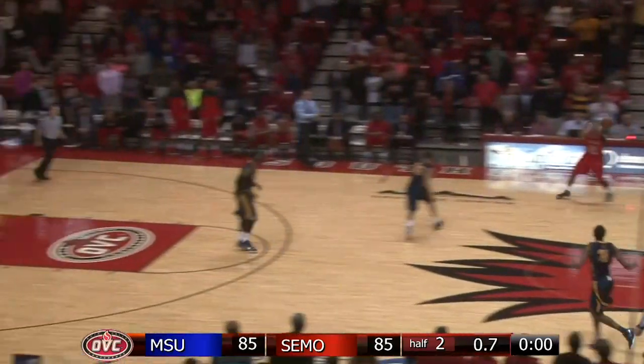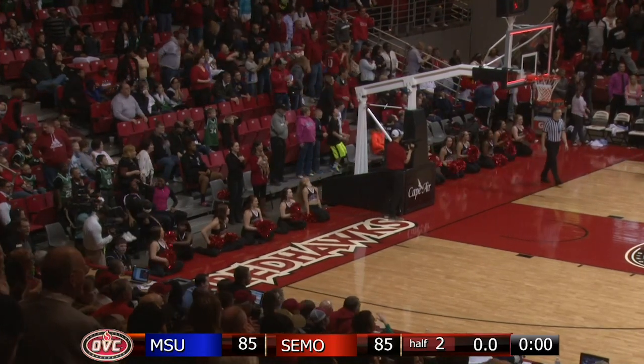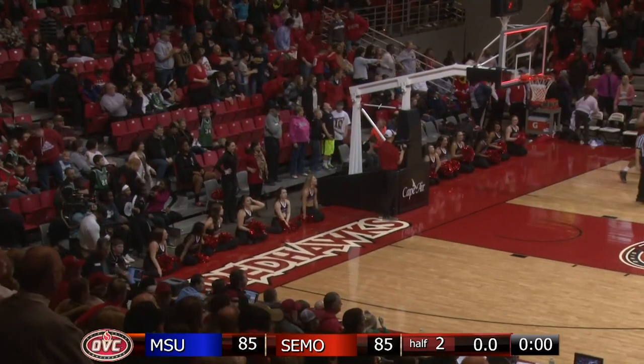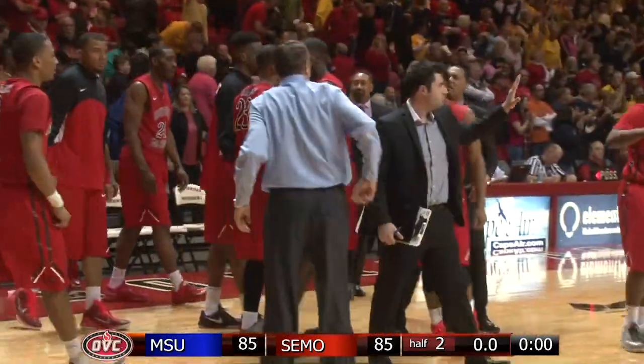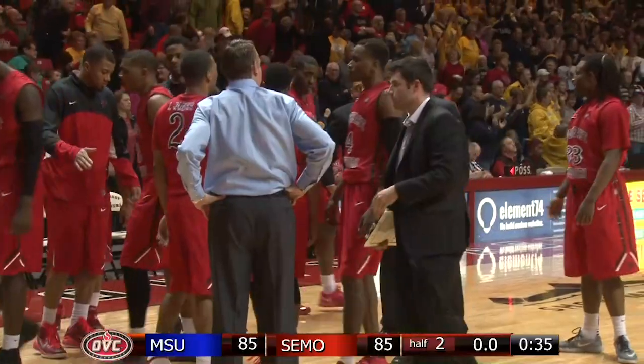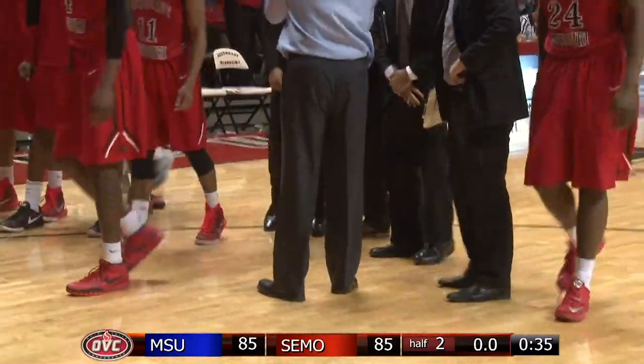Johnson hits Wallace. They'll shoot a 3. It hits rim, but the official over here was waving it off. It wouldn't have counted anyway. No, I don't think so. Campaign is hugging his senior's neck, T.J. Sapp. But the first thing that came out of his mouth is that this game's not over. Let's don't just get to overtime. Let's win it.